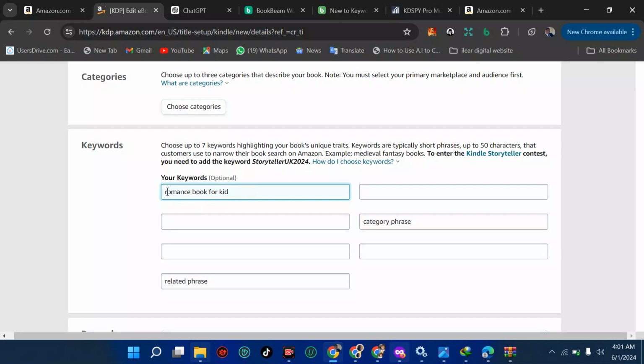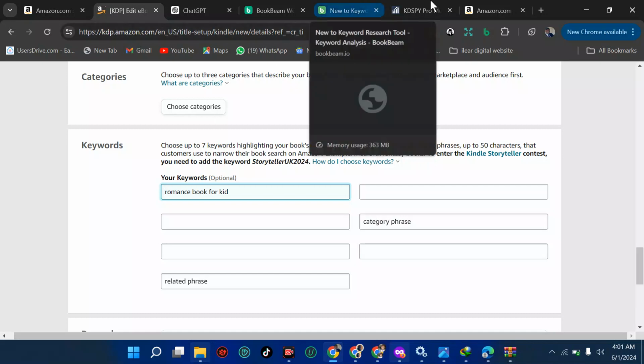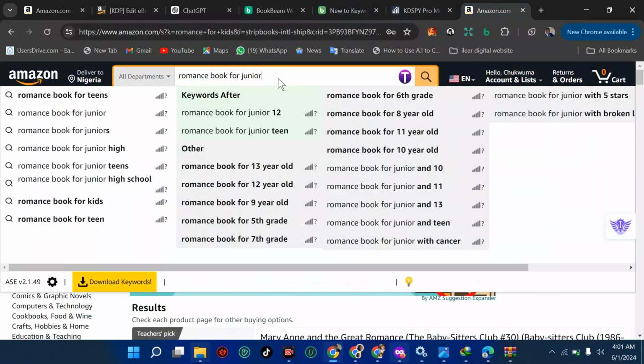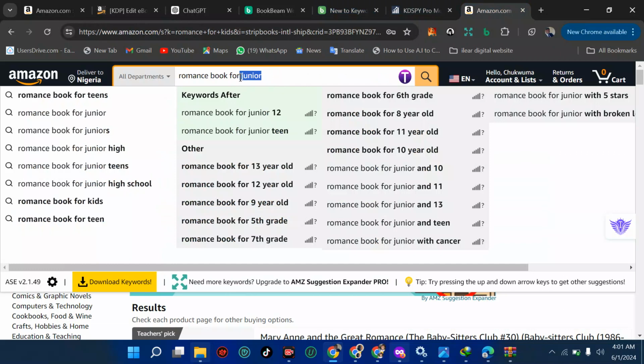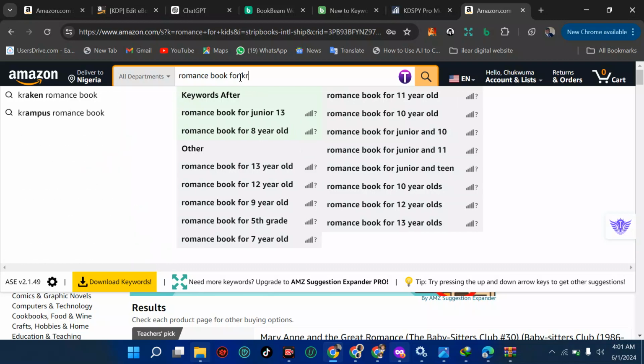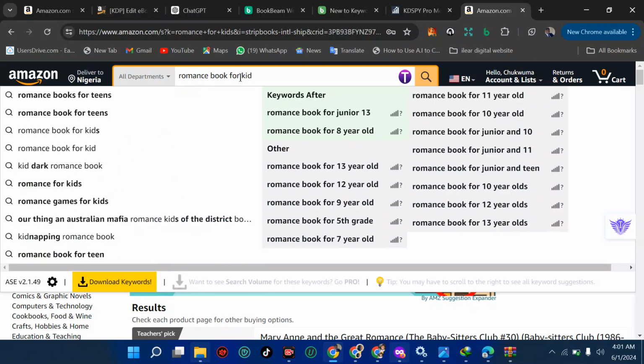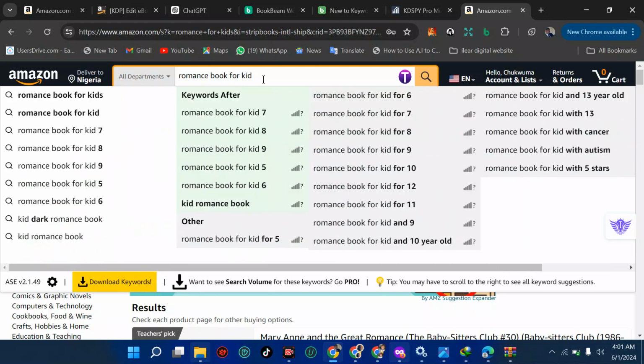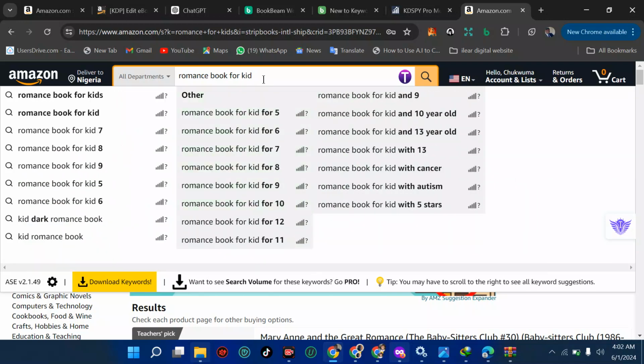All right. So now, if I want to talk about romance book, sorry, I'm using romance book. You can use any of the keywords you feel like. Then I'm going to come here directly now. I'm going to write romance book. Let's say I'm talking about adult. I'm talking about for kid. I'm going to put KID from here. Then the next thing I want to see is the exact word. I'm going to put space now and see what it gives me. Then you see what I did?